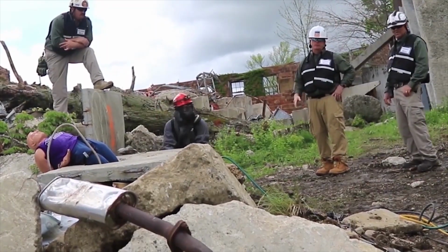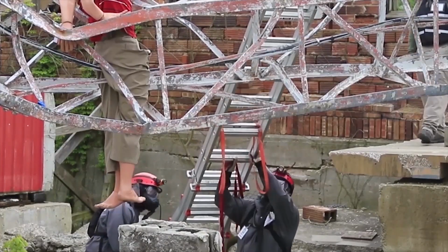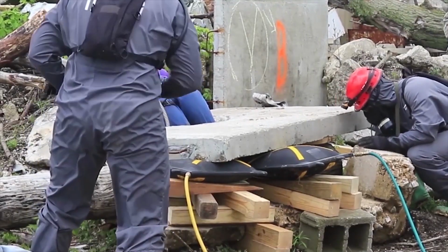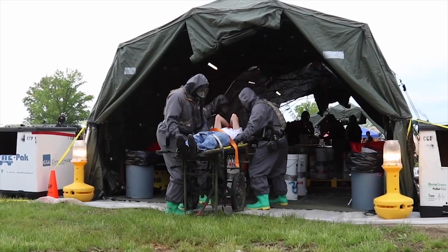In addition to being the 78th Division Commander, my role here in this exercise is to be the exercise director and ensure that we're providing the right stressors on the force here training and that they're getting the required number of reps to meet that intent so they're ready to go.